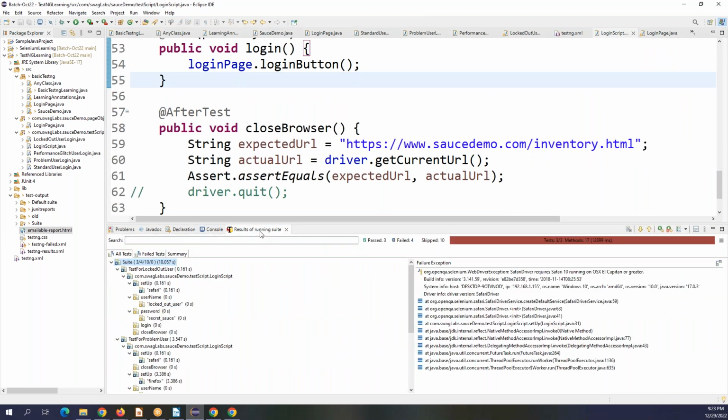So if you go here for the Chrome, where is the Chrome? So the Firefox, Safari.